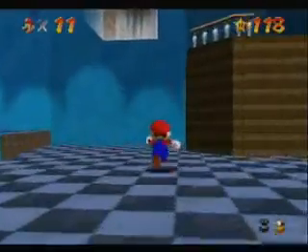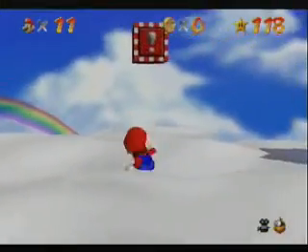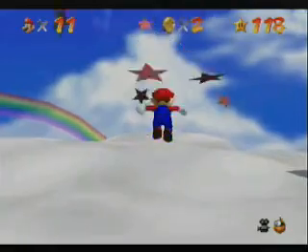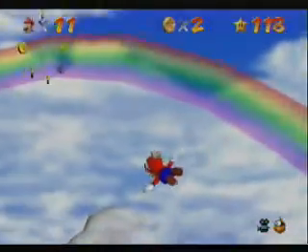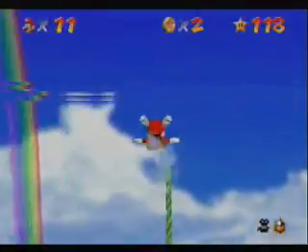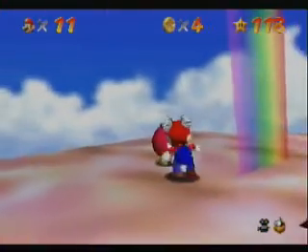And if you come up here, opposite of Rainbow Ride, there is another secret area. This is the hardest secret star in the game. At least I think so. Hopefully this goes well. I want to find the Bob-omb first. Cannon is actually pretty big to doing this here.